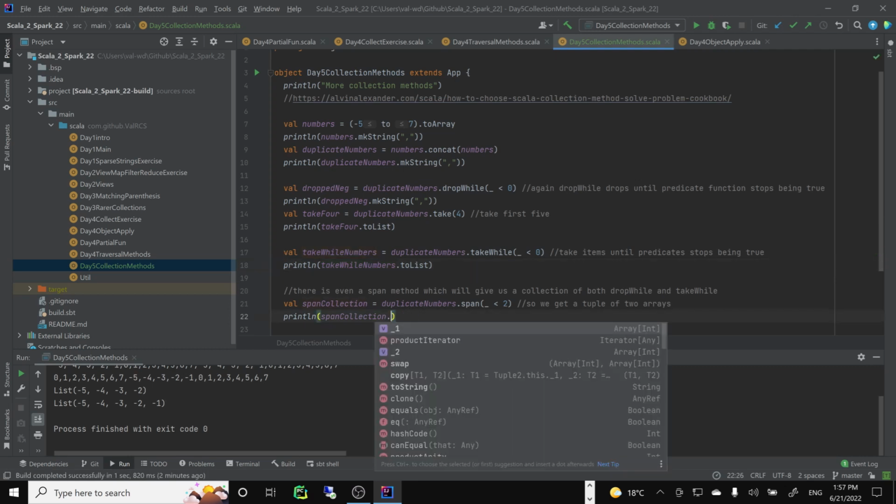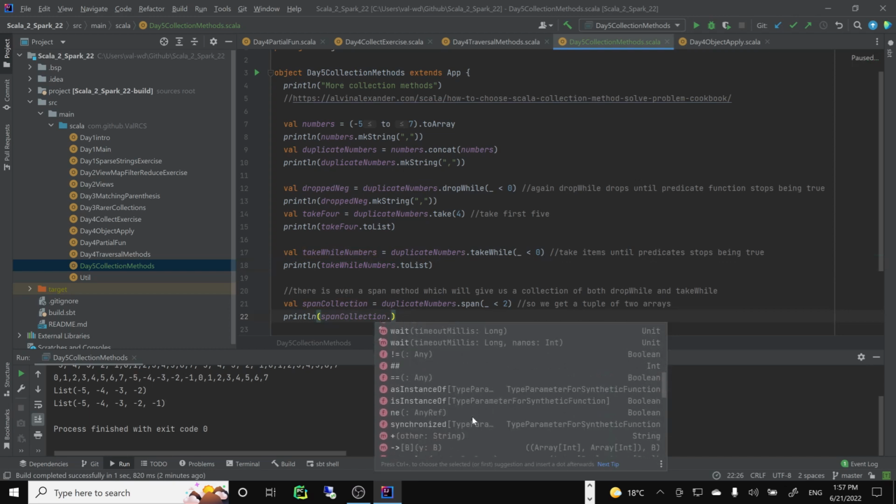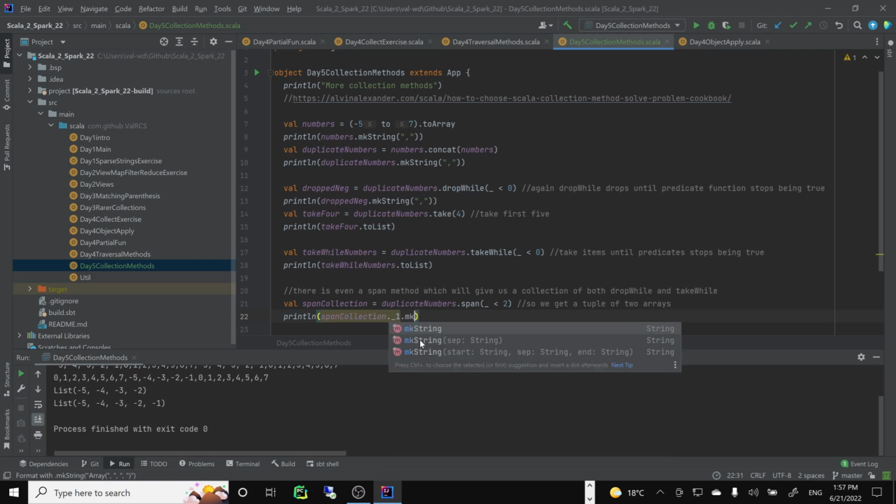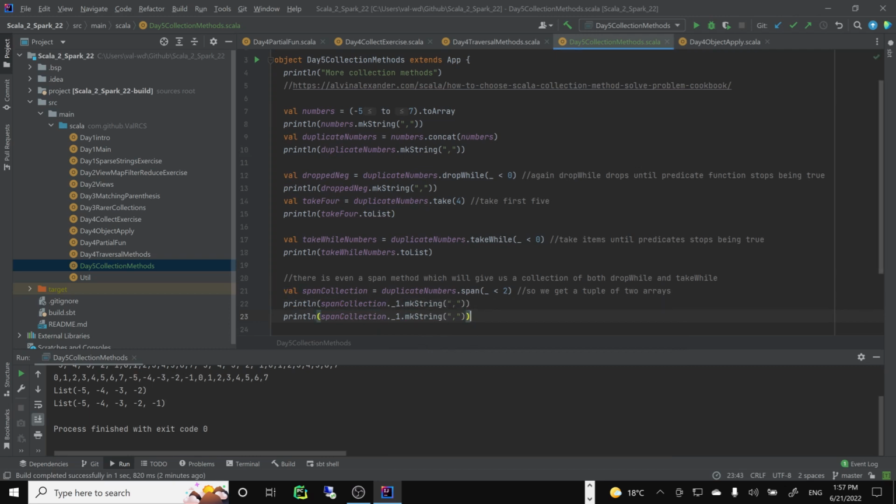I wonder, do we have anything fancy? No, unfortunately we don't. We don't have a name, it's just a tuple. Certainly looks like a tuple. So this will be make string, will be, right? And of course, similarly, I'll do 2. So this will give us dropWhile, and this will be on takeWhile, I assume. Let's see again.